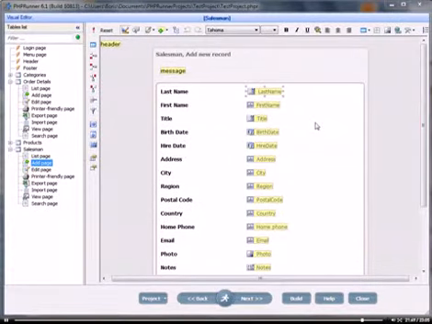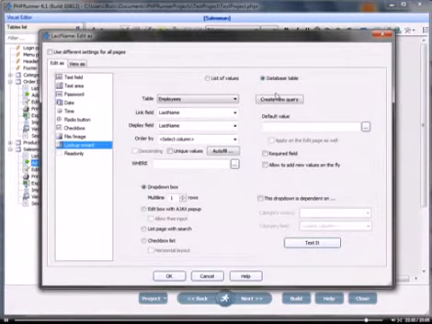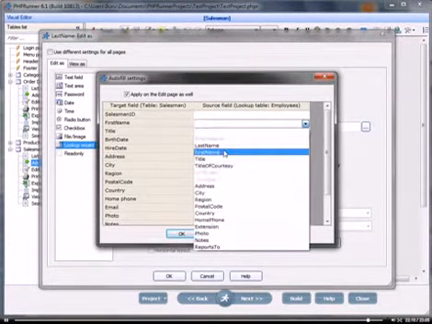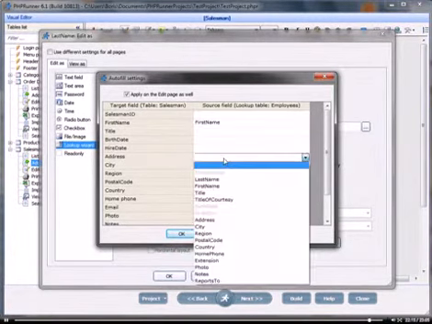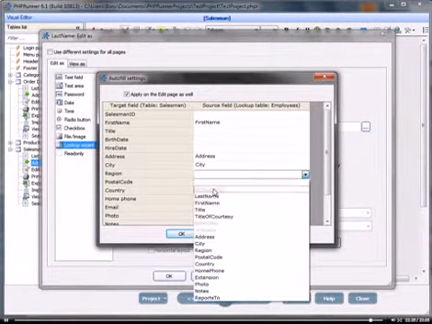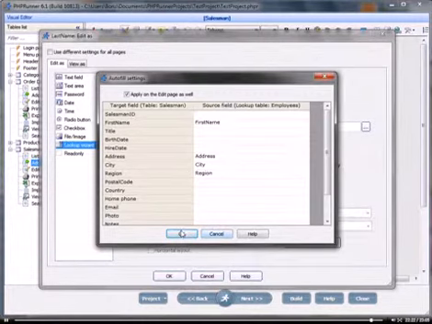Another interesting feature regarding the drop-down boxes that is worth mentioning is the autofill feature, which lets you populate multiple controls on your form from your lookup table. For example, if I'm entering a new salesman's information, I can autofill some of the controls from my lookup table, which is the employee table. The employee table would populate the first name in my sales table, and same thing for the address and city and region. Okay, so let's take a look.